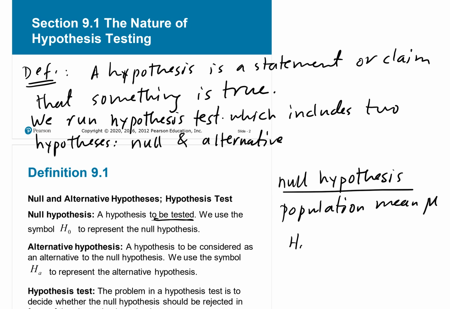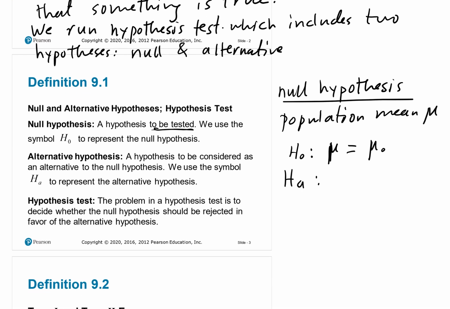So we're going to see how to express the null and alternative hypotheses. For the first setup, the null hypothesis would be the mean equals some value, call it mu sub 0. Always the parameter that you have, if it's a mean or anything, but I'm just doing the population mean for now, is going to equal some value. That value will be given to us, and we will see how to set it up number-wise. For the alternative hypothesis, some people use h sub 1. Either one is fine.